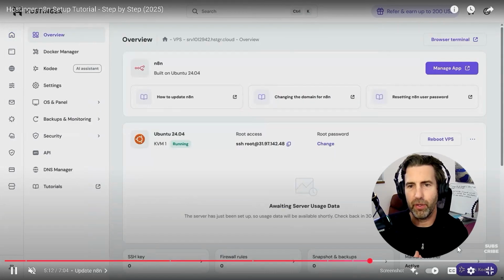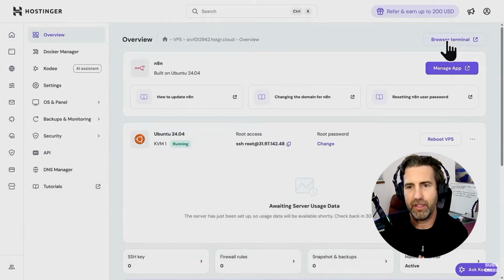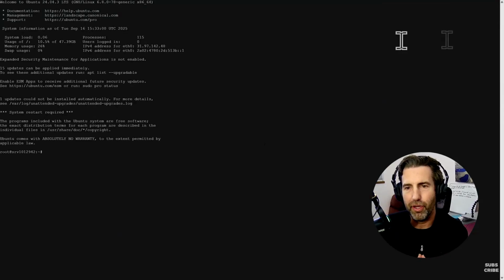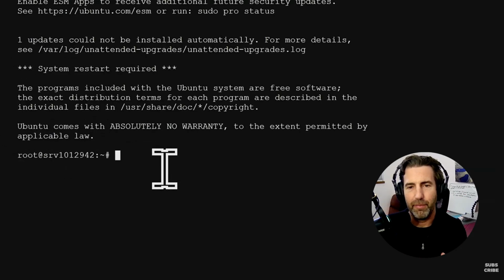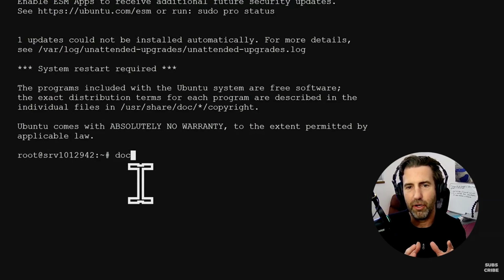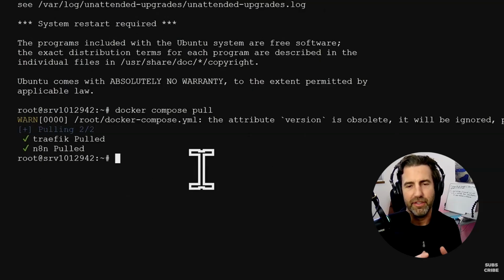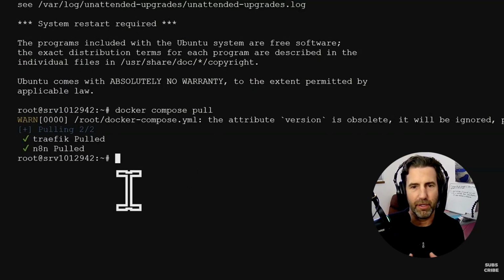Now let's make sure that we're running the latest version. You want to click manage right there, and then you're going to pull up a browser terminal. Now don't be intimidated. I know this looks a little intimidating, but I'm going to zoom in here. Please don't panic. We're just going to copy a few lines that I'm actually going to put in the description down below. So the first command that we're going to put in here, just click into the screen. We're going to enter docker compose pull. Then you'll see a few check marks. And then the next part is we have to actually get rid of the old version. We're going to enter docker compose down.